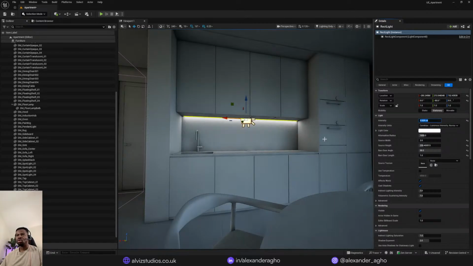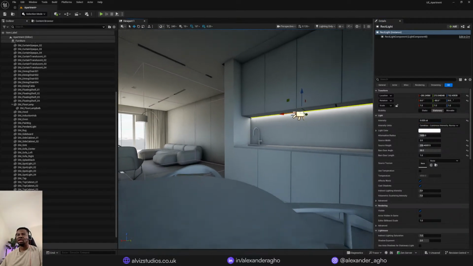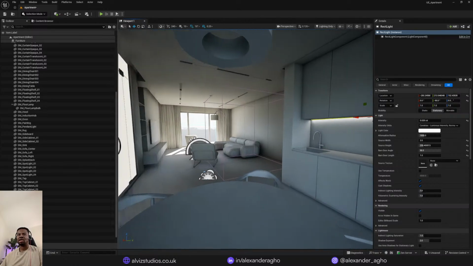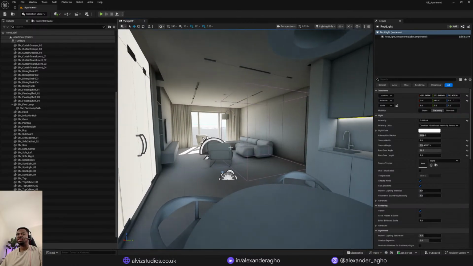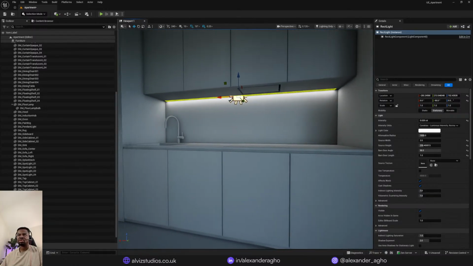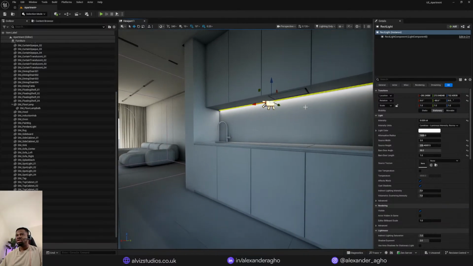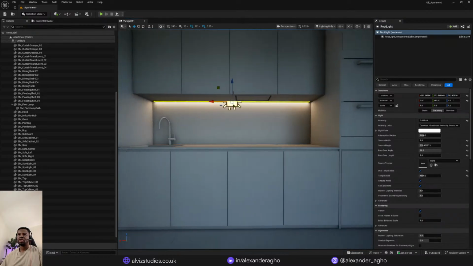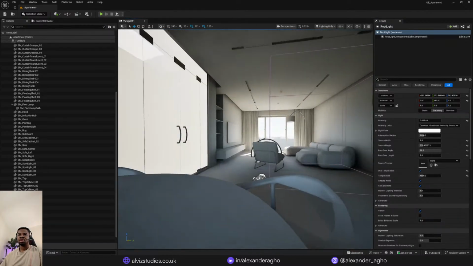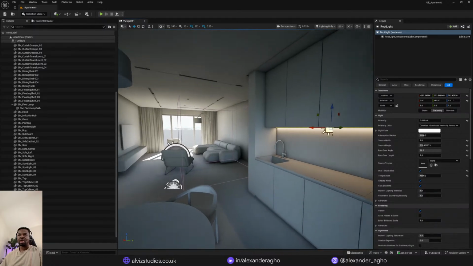The one thing is that you don't want your artificial lights or mood lights to overpower the daytime lighting, which should be the most prominent light source in your scene. So you shouldn't compete with your daytime lighting. I like for my interior lights to have some warmth, so I'm going to enable use temperature and bring this down to about 4000. Okay, that's nice and warm. And I like this setting.